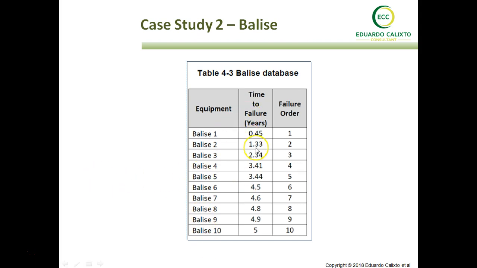So for each one of the Balise we've got the failures in years, and then we want to define which is the best PDF that represents this data, as well as to predict the Balise reliability and availability.